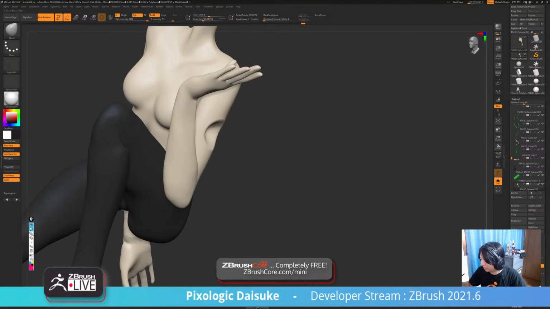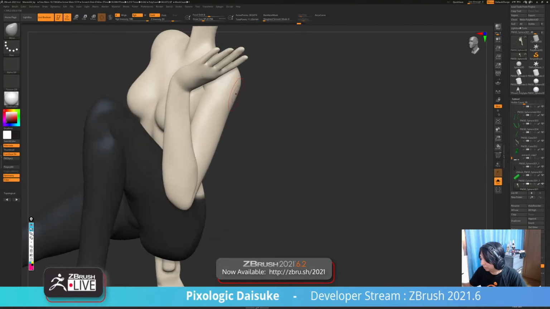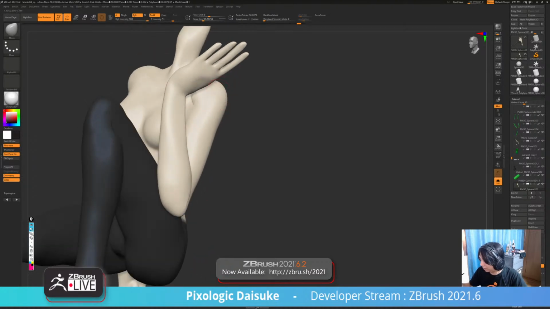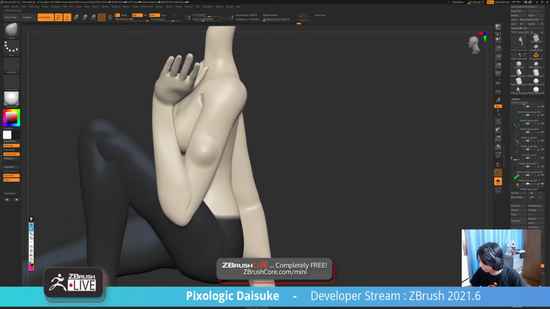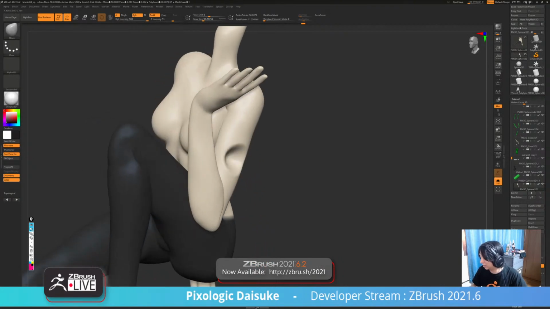It's not the camera direction, it's the surface normal direction. So if you grab here and move it, it's going to move towards the normal direction, and the opposite will be this way. But since I'm looking from the top, it looks like it's going away from the camera. It's not actually going away from the camera.